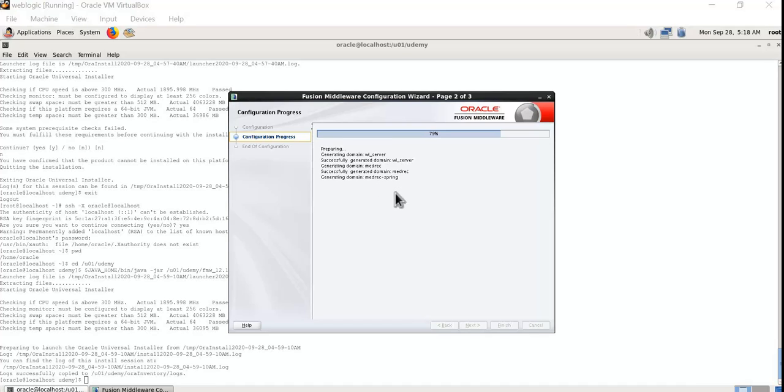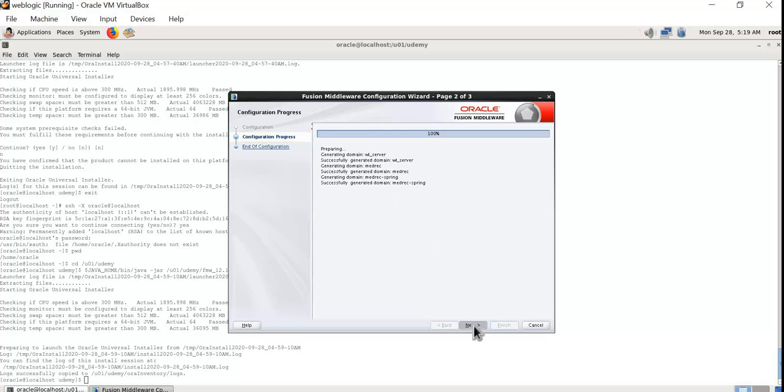Now it is doing medrec spring. This is the last domain. Successfully generated medrec spring. So all the three domains have been created.